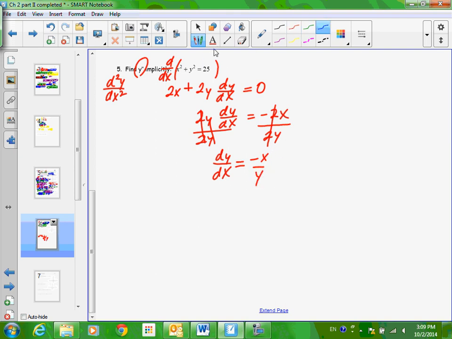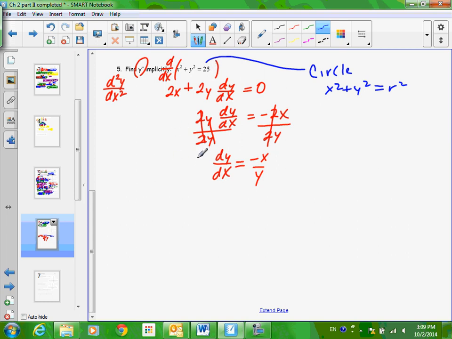By the way, do any of you know what shape that is? It is a circle. And all equations of circles are x squared plus y squared equals r squared. Did the 25 even play into this? No. So every circle that ever existed, this is the derivative. Every circle. This is the derivative. All right, that's not something you have to memorize, but you could, I guess. Wait, even if there's a coefficient? You could divide that out, and then that would change this number, and then it would still go away. So yes, every circle. Not the other ones, but just circles.